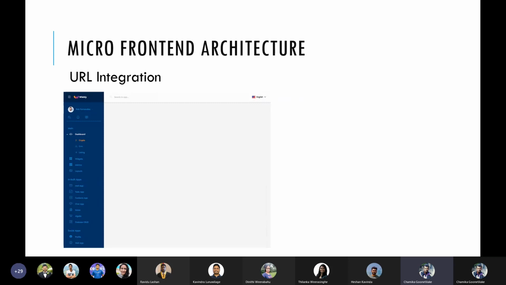You have a dashboard and a navigation panel, and each and every URL can point to a subdomain or some kind of link, and the user coming to the portal, or the bootstrapping layer, gets routed to different areas of the application when you click the URL link.